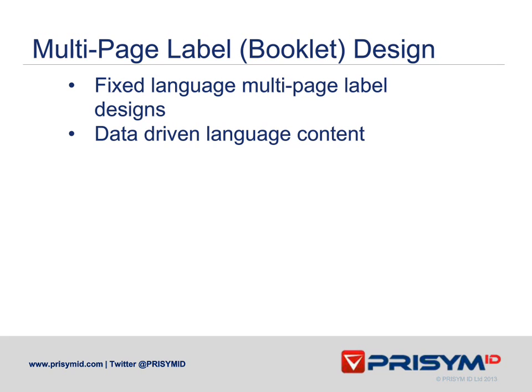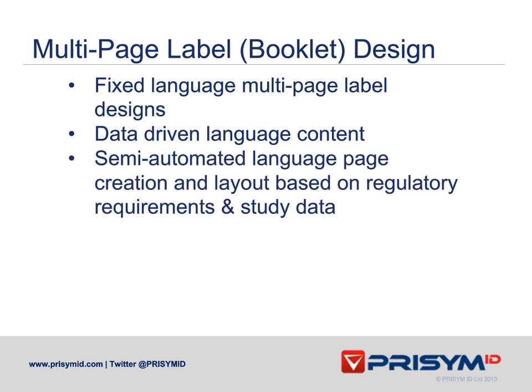Following the same principles as a single panel label design to drive zero defect labelling, we are also able to define static language content and assign this to individual artwork pages. The automation of page layouts represents the biggest challenge and cost saving in the booklet design process. By harnessing the regulatory rules we mentioned earlier that define what content must be included for each participating country in a trial, we can now provide the booklet designer with a list of must-have content already included on individual language page layouts. The ordering of languages in these automated layouts is configurable to ensure English is included as the final page if required.